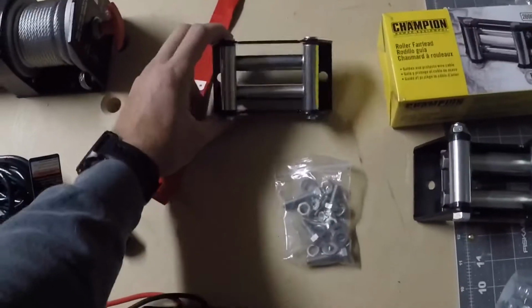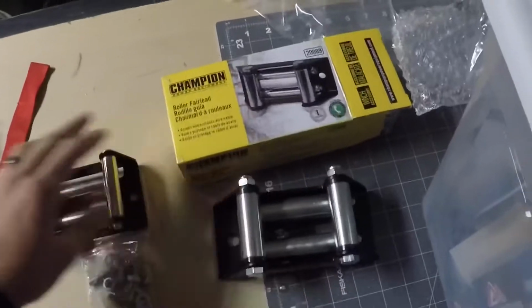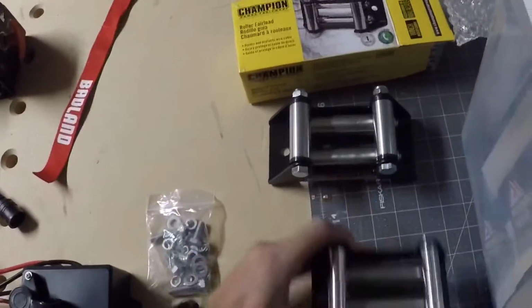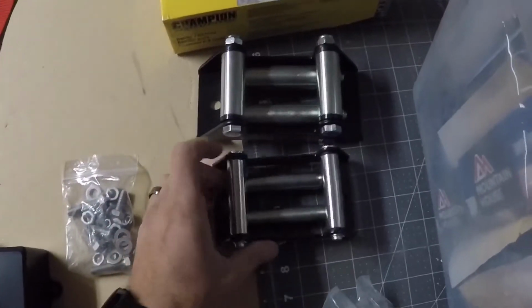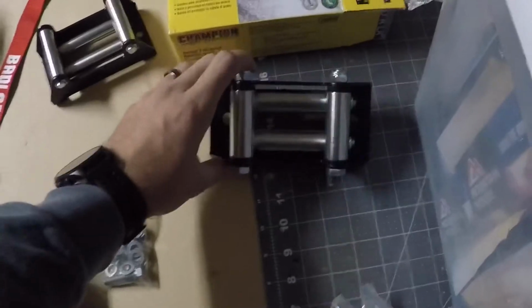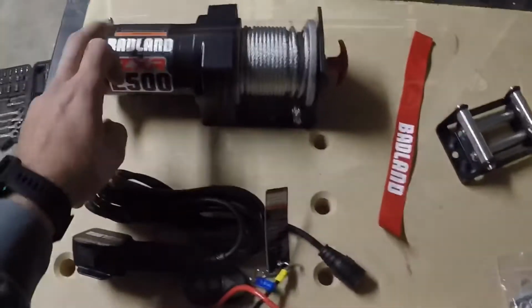So like I said, this is the guide. This is the one I bought. This one's too small, it won't fit. As you can see, there's a difference. So you're not going to be able to use this one. You're going to have to buy a separate one like this. So, alright, next thing we're going to do is mount this. Alright, so that's what it's going to look like when it's in there.